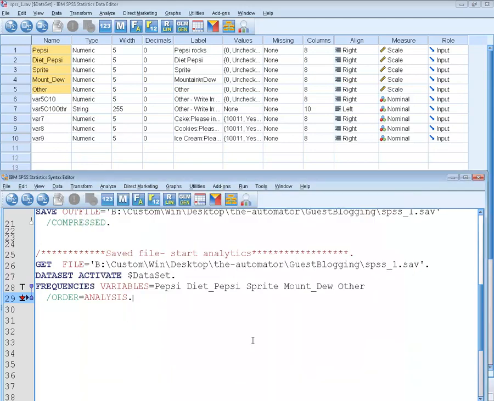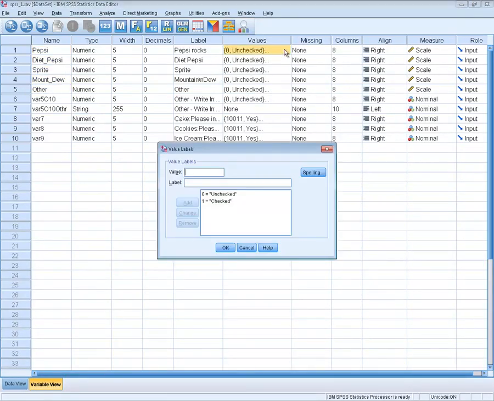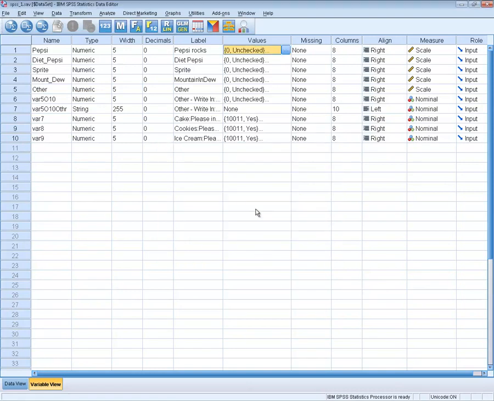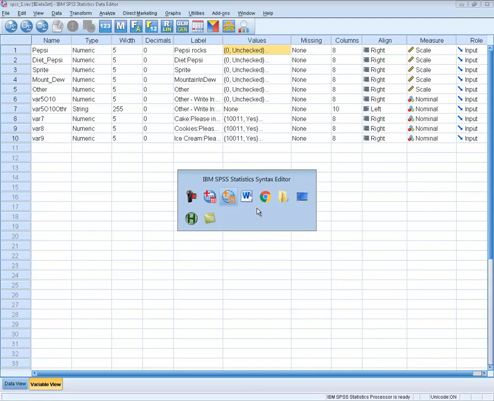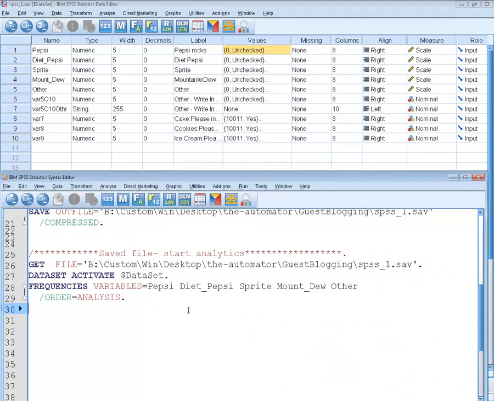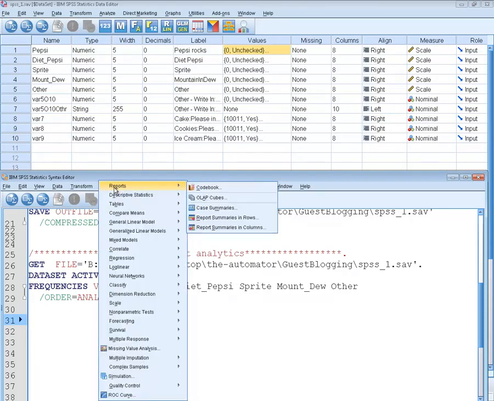And a great way when you have a dichotomous variable, oh, you know what? So here these are zeros and ones. These are numbers. Well, let's stick with the zeros and ones here first. Because I know that 0 is unchecked, let's show this real quick. 0 is unchecked, 1 is checked. Right? That's basically a 0 is a no and a 1 is a yes. So instead of doing frequencies, I'm going to do descriptives. And it's been so long since I've pushed the button for it, I'm just going to type it.